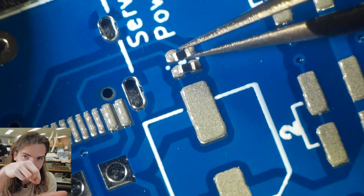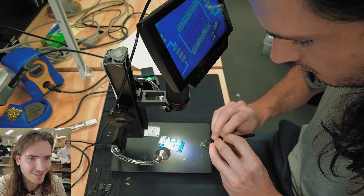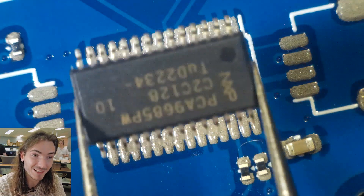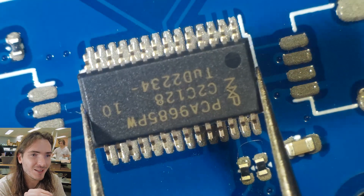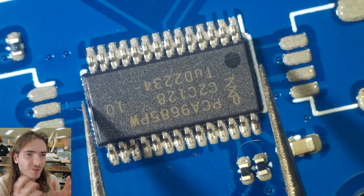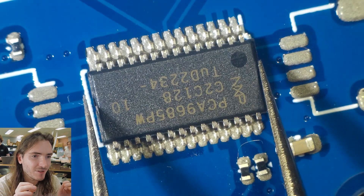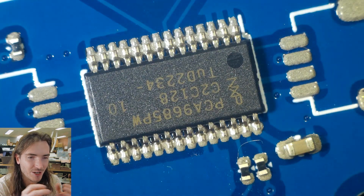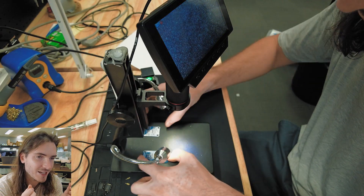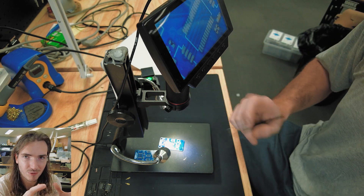You can imagine if you put all the tall components on first, you'd have to place these tiny parts through a labyrinth — a forest of all these taller components. The next part is the PWM driver itself, it's a really big SOIC part but not very tall, so it's nice to just get that out of the way. You can see a little bit of overspray on the pasting — the quality isn't super sharp. I think it's just a combination of that loose jigging and how runny the syringe paste tends to be. It's not going to be a problem though once we hit it with the heat.